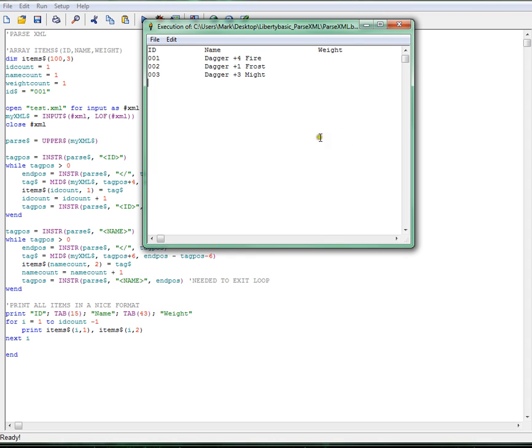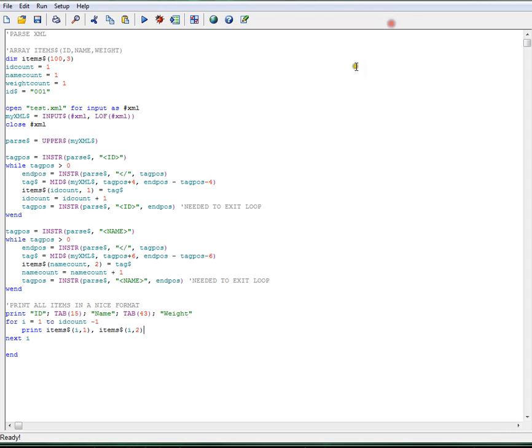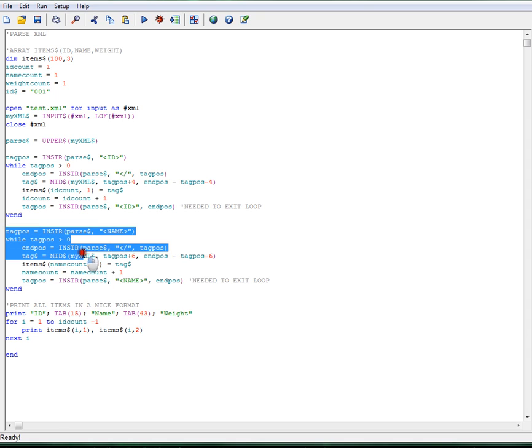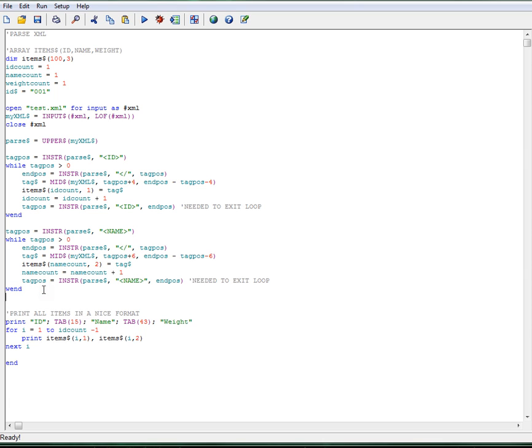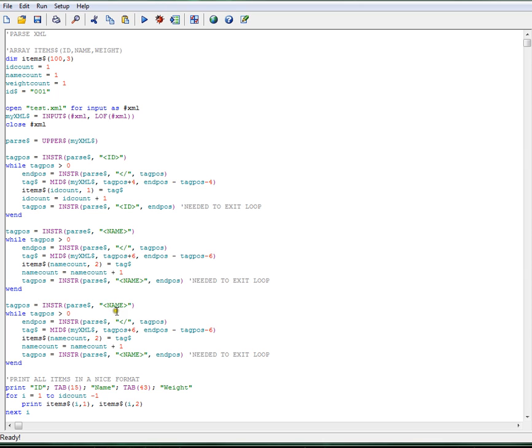Now all we need to do is do it for weight. It's going to be the same way. We're just going to copy, and then we're going to change it. So I'm going to change name to weight. And this is all uppercase. When copying and pasting, you need to make sure you change everything. Alright, so they're going to have 8 characters. So +8 -8. So we trim it properly.